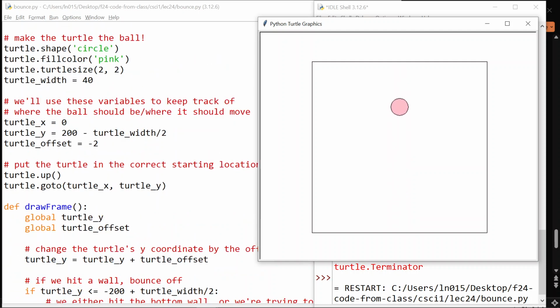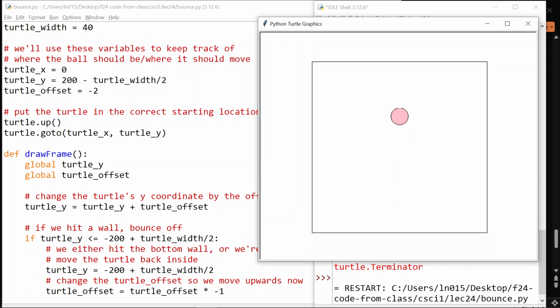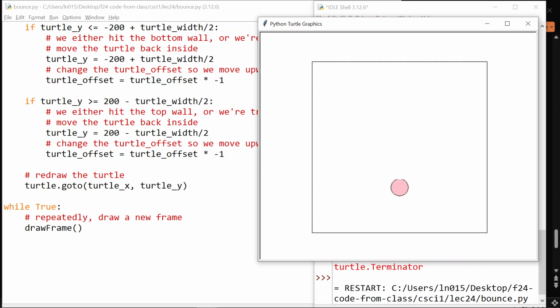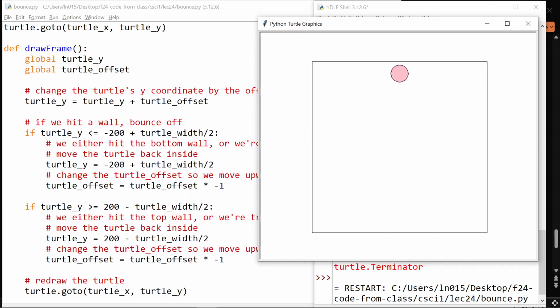And then the starting point for the turtle is going to be very tippy top, just grazing the top. So that is x is 0 because he's in the middle, and then the y is 200 minus width over 2. So you bring him down just a little bit to just graze the top, right? And then we go to there, that's our starting point, that tippy top. And then forever, until the end of time, we're drawing a new frame. And what do we do every frame? We nudge the turtle a little bit by our offset, starting negative, of course, because we're up the top, we're moving down. And then we keep on checking, did we hit a wall this frame, or did we not?